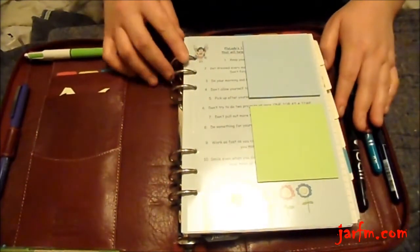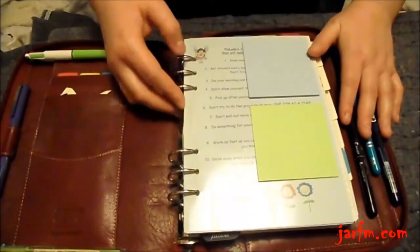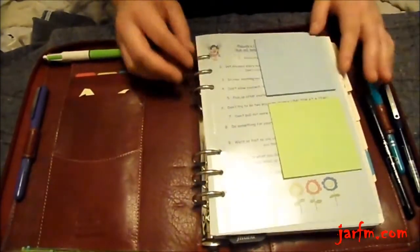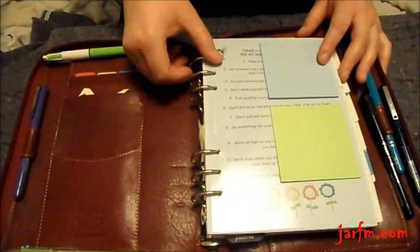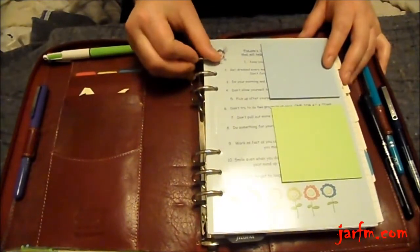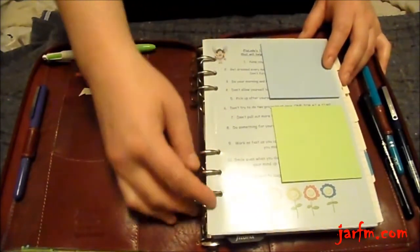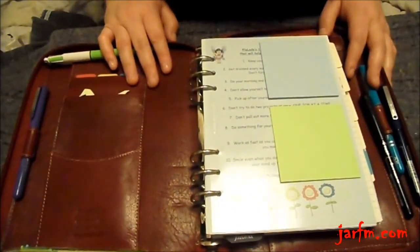As a few people have mentioned, they're concerned about their rings. I'm concerned about my top ring and the second one down. You probably won't be able to see it on this video at all. It is only a slight misalignment, so I'm hoping I'm going to be lucky and it's going to be fine. But I am watching it because it is not quite there, but hopefully it'll be okay. The others seem to be okay, it's just the top two. So we'll just have to see where we're going on that one.